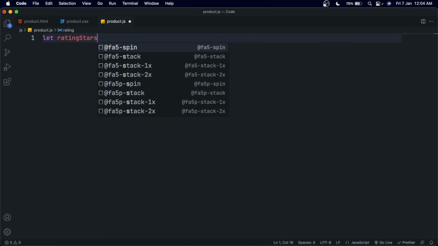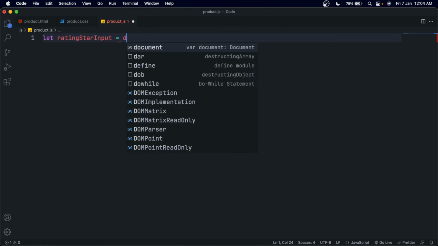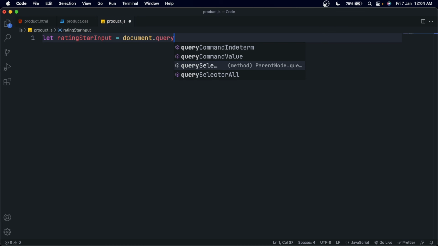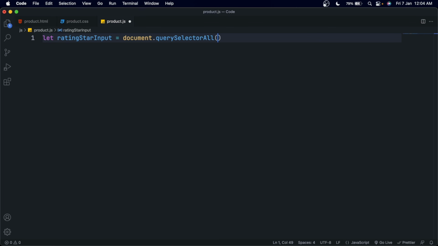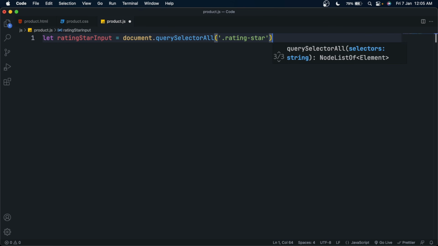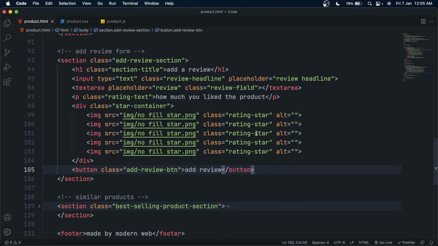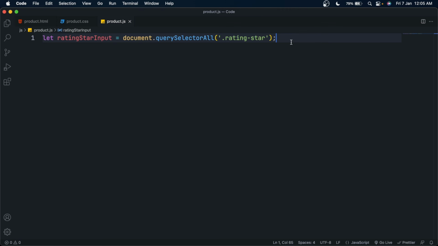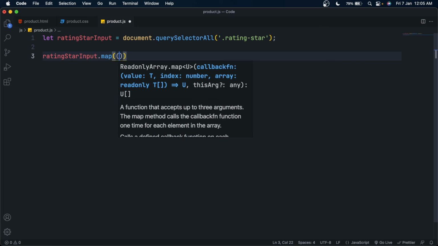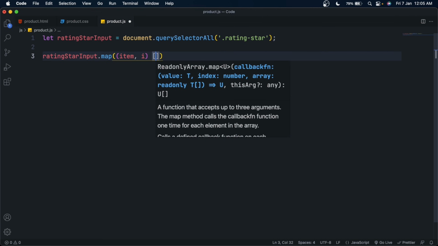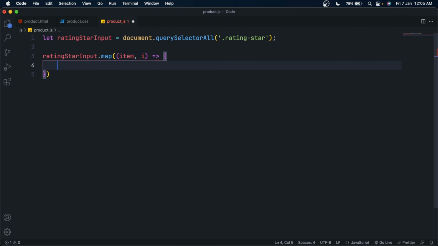For that, go inside product.js and select the star images here using document.querySelectorAll. Inside it, give the rating star class name, because this is the class name of all the image elements here. Select the rating star input and use the map method to loop through each rating star element.